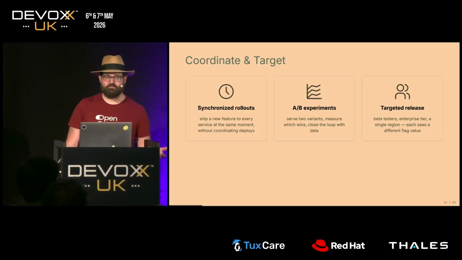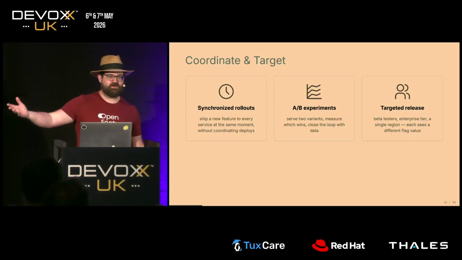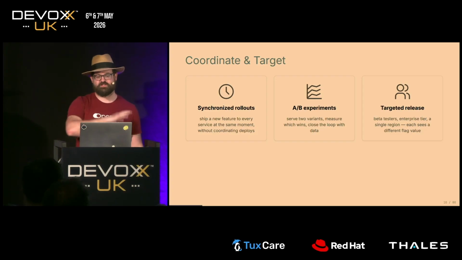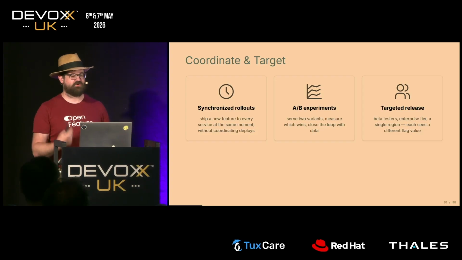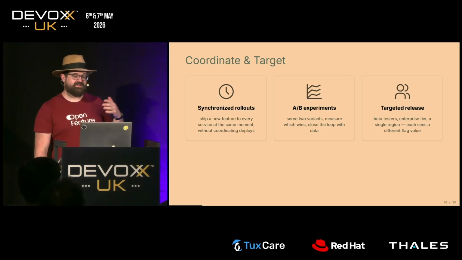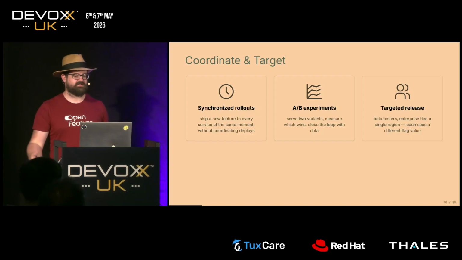Additionally, we want to do A/B experiments. So like exploring, for example, we have Timmy from Sweden visiting London, and suddenly he should listen to Ed Sheeran instead of metal, and we want to try to get this into our algorithm so that he gets a lot of Ed Sheeran into his playlists. Or targeted releases, like enabling features for our premium users or our beta testers.